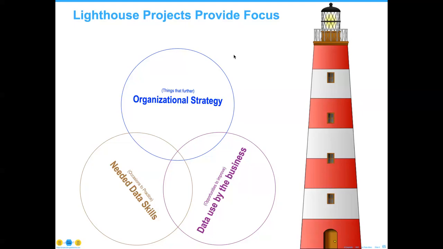Now, again, I said win-win-win. It's the idea that could we possibly find something that intersects all three of these? And I can tell you dozens of organizations have and continue to do exactly that particular process. They're able to take what they have and find an area to improve data skills for a cohort of their organization, and do that by specifically and measurably improving data that is used by the business, that the business has been complaining about. So we're seen as fixing a problem. Yay, right? And let's demonstrate how those efforts collaboratively also improved the organization's ability to achieve its strategic objectives, particularly from a data perspective.